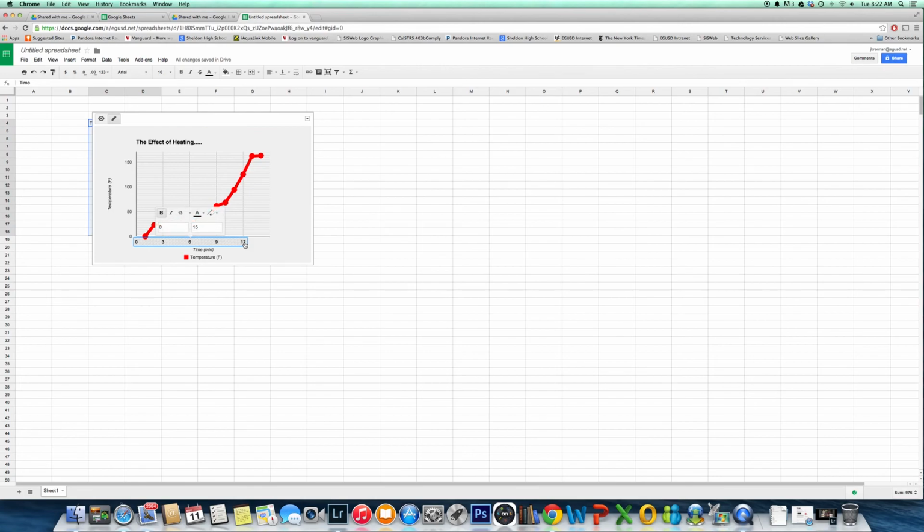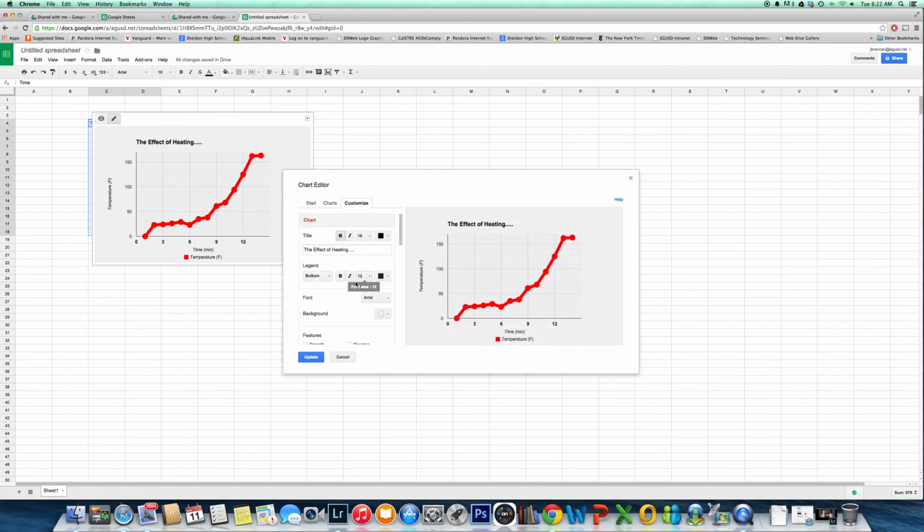So I'm going to click on that, and actually I'm going to go back here to the grid lines, advanced edit, and I'm just going to go down to my horizontal. So the minor grid lines, I didn't ask.